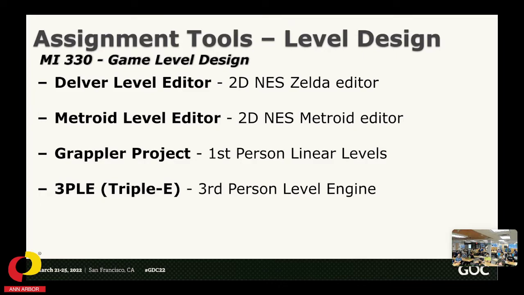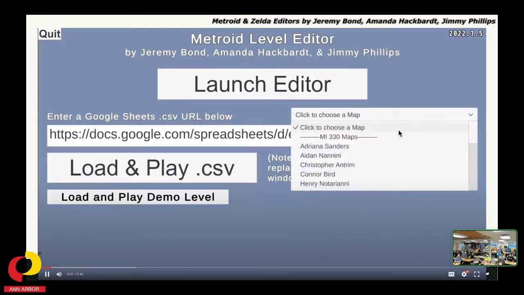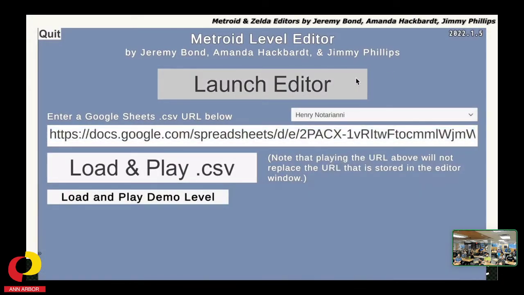Awesome. And this is a third-person level editor engine because it turns out many, many games out there are third-person character platformers, and we could not find any tools to allow people to develop games with them, or to develop levels for them. So this is a look at how the Metroid level editor works.